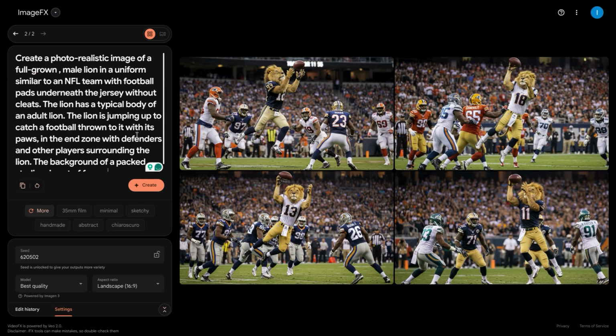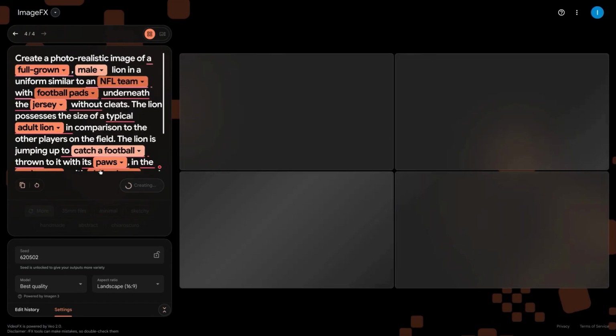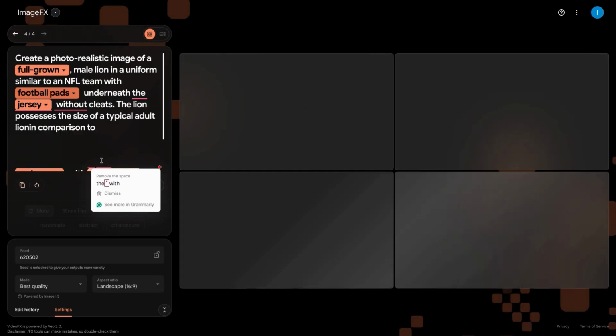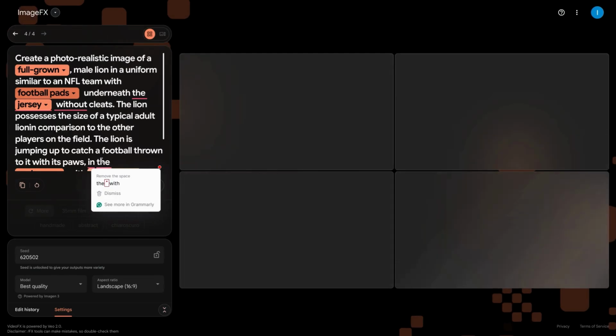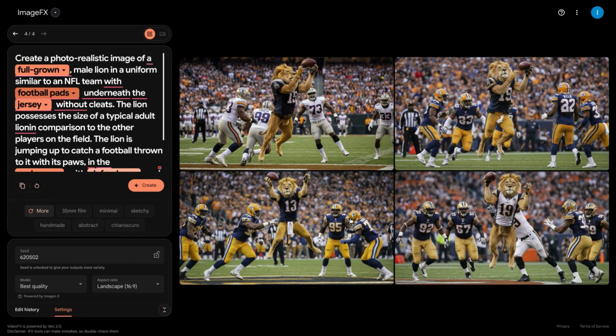Now we're going to try this prompt to make it look more like a lion as much as possible without any cleats, and to try to show the size comparison to other players. I've been watching documentaries and videos on lions and pride dynamics, so that's where all this inspiration comes from. I would say the image in the top right corner looks the best.